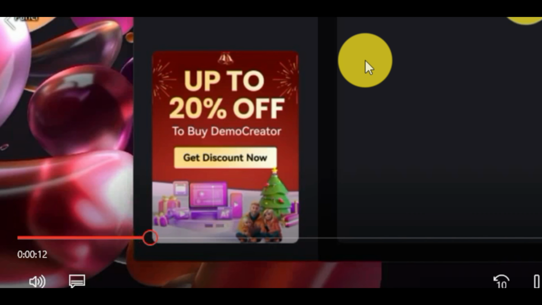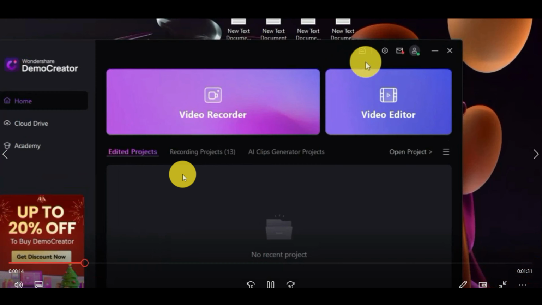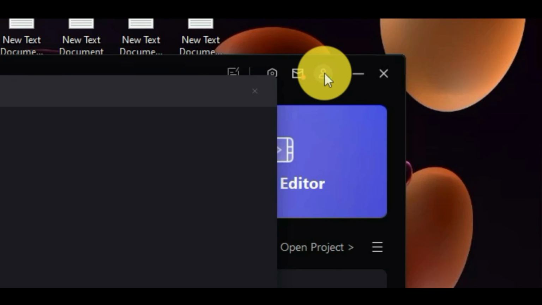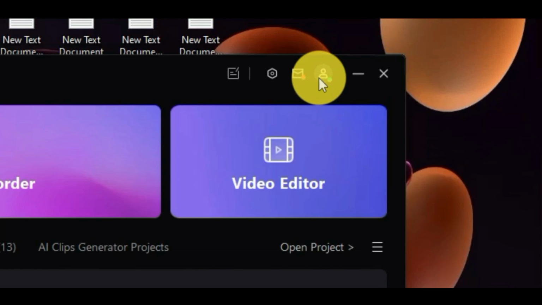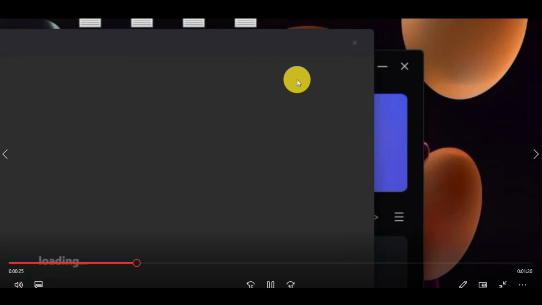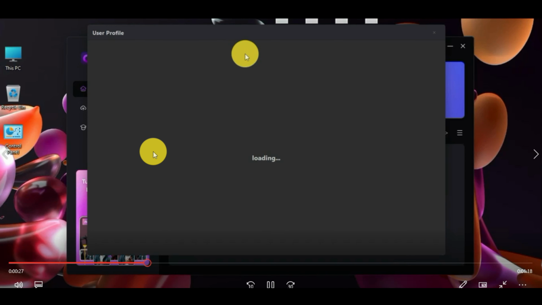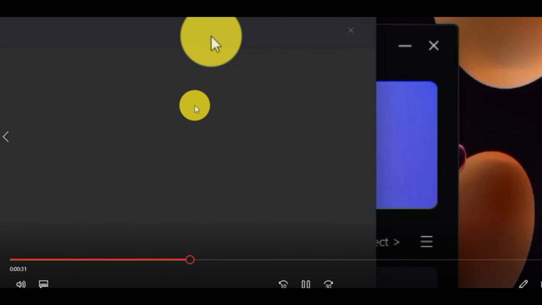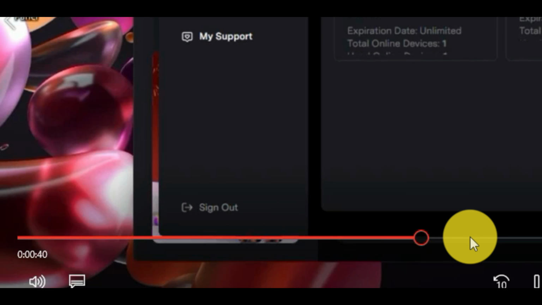Made with DemoCreator. So you can see this playing of our recorded video and saved. It's very nice to zoom in and zoom out, and the cursor pointer. It's very amazing.